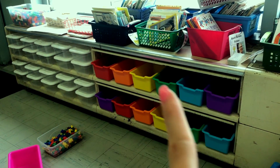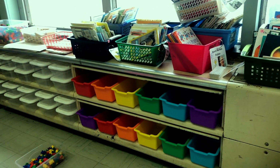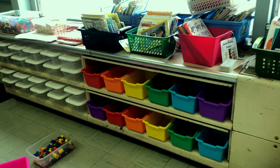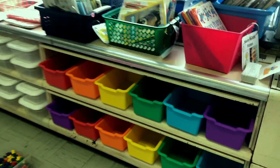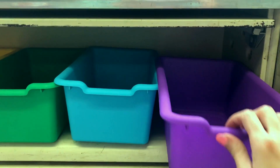And then let me show you guys what the rainbow bins look like, because I'm not quite sure how to solve this problem. So let me show you. As you can see, I tried to kind of stagger the colors so they would look like that, and about 6 of them fit, or I could do 5. There would be a lot of empty space between them, but they might slide easier is my only concern, because right now they are a little bit overlapped to fit.